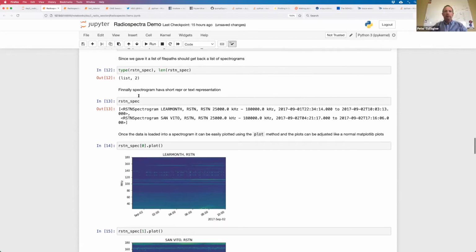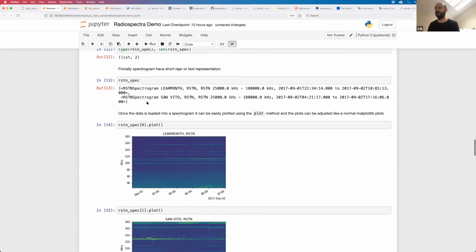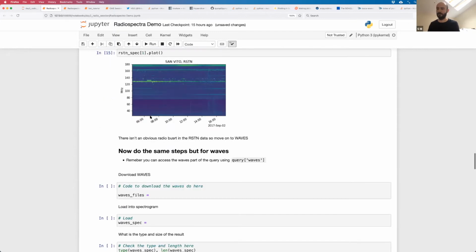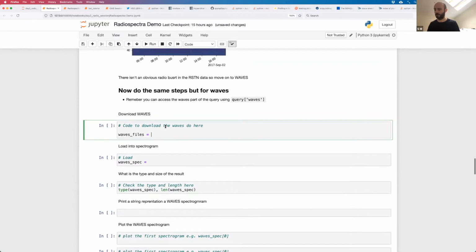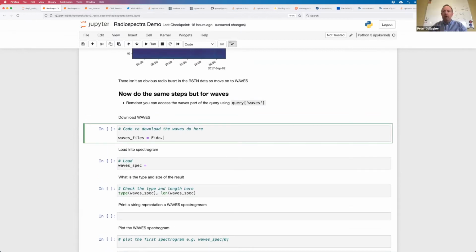So now we looked at our RSTN spectrum, and then the idea was that I'd have you guys do the same, but again, we're a little bit short on time, so I'm just going to... Where did you copy and paste that to? The Zoom chat? I mean, I can put it somewhere else if you want. Oh, I know, sorry. I put it in the Zoom chat again there. Got it. Okay. So yeah, I didn't see it. Sorry, no, there was a direct message.